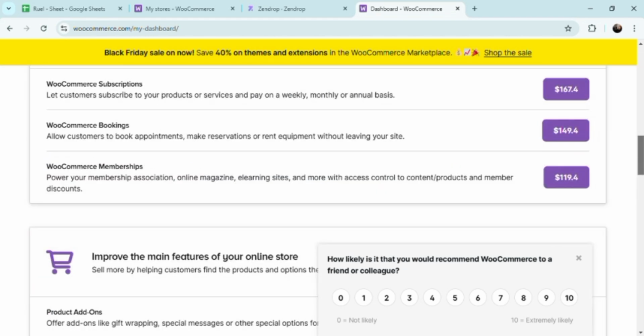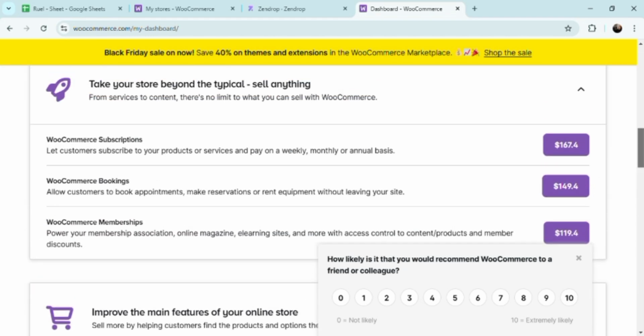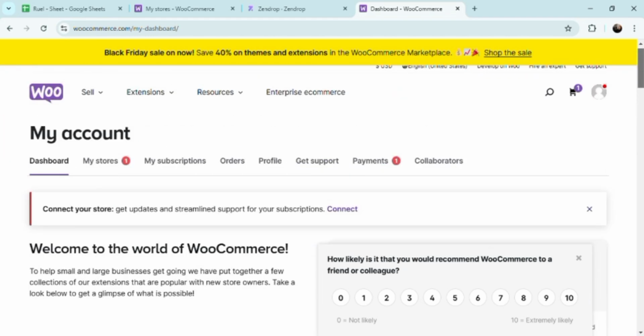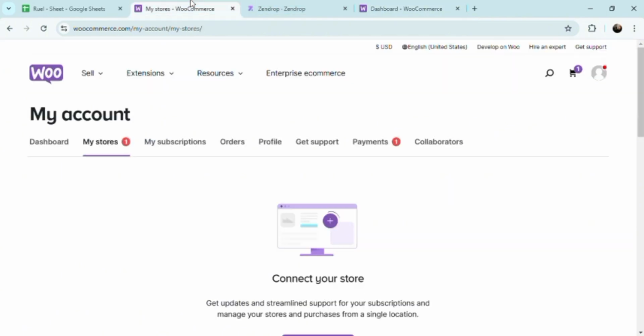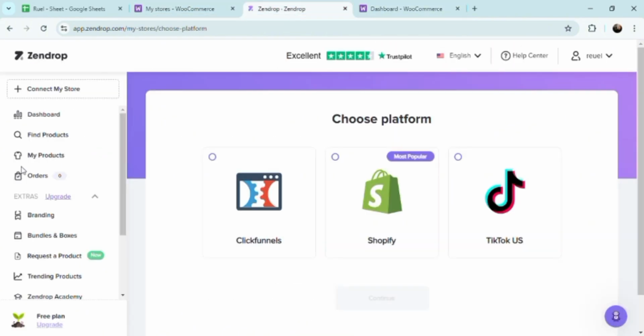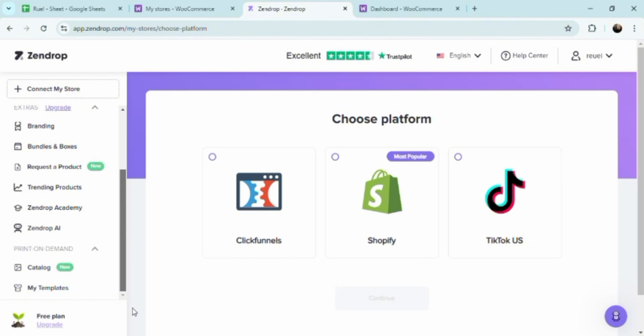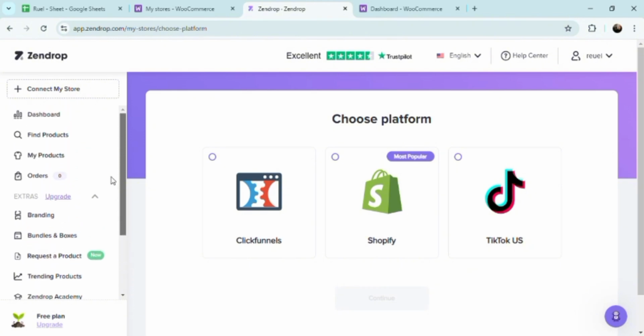One thing to keep in mind is that you also need to have an email that is connected to your Zendrop. Whatever email you have in your Zendrop is also the email you're going to be using on WooCommerce, because it's just not going to connect if the emails are not on par with one another.